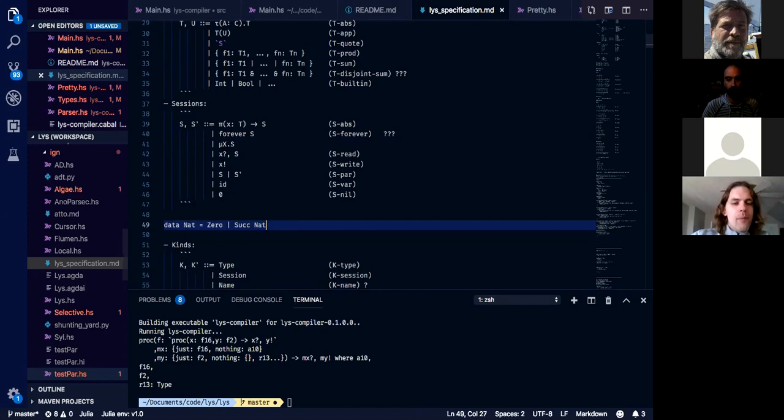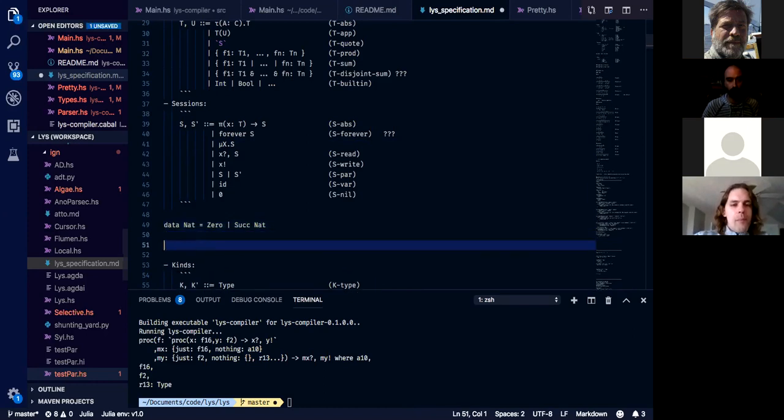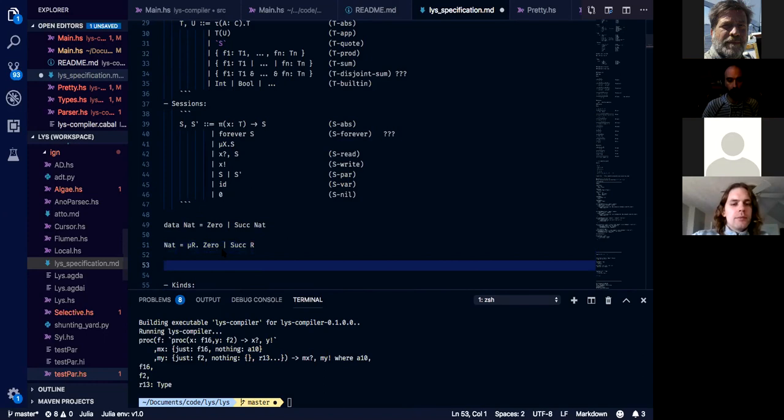Yes. So if we have this, you can write nat equals mu, let's call it r, and then zero or succ r. So this acts like a type constructor.